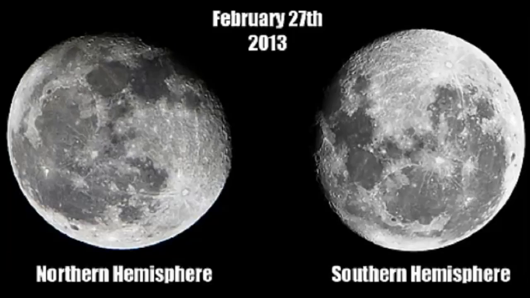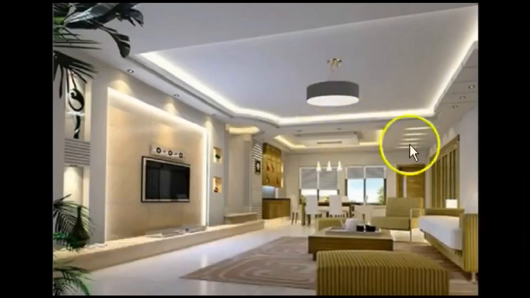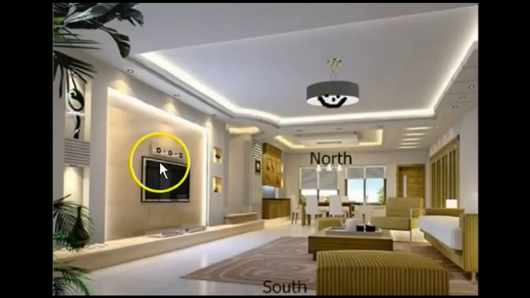Just take a look at this example with this living room ceiling light. Imagine you are on the north end and someone else on the south end, and you're taking a look at the ceiling light itself. Just a crude example with this little smiley face I put on this ceiling light. If you're on the north end, you're going to get a different perspective, of course, than someone on the south end. Now let's take a look at the flat earth map itself.